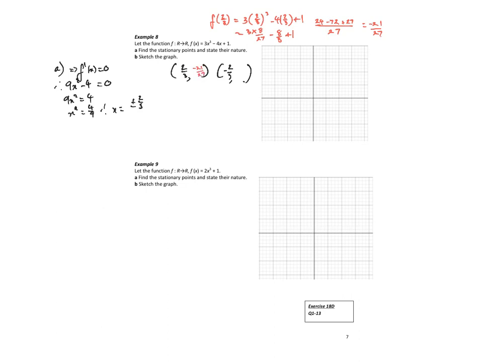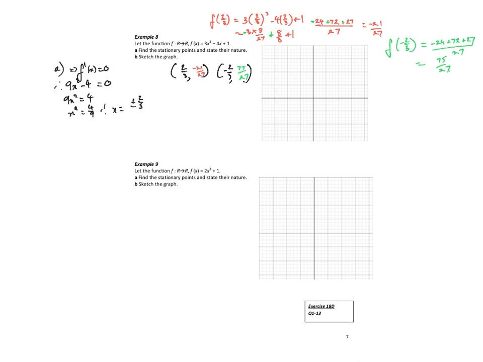So what I'm hoping now for negative 2/3, I can just go through and change some signs. That's going to be a negative value there. I get 4 times negative 2/3 is positive. So I'm going to make that one positive and 1 stays positive. So in this case, I'm going to get for f of negative 2/3 equal to negative 24 plus 72 plus 27 over 27, which is 75 on 27.